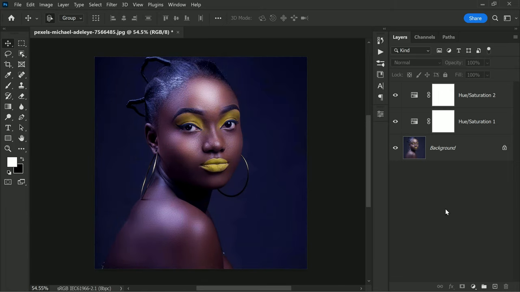That's how you can make the colors pop and increase the contrast with colors in Photoshop using a combination of two special blend modes, color burn and color dodge, and by playing with the saturation using a hue and saturation adjustment layer. I hope this tutorial helped you.